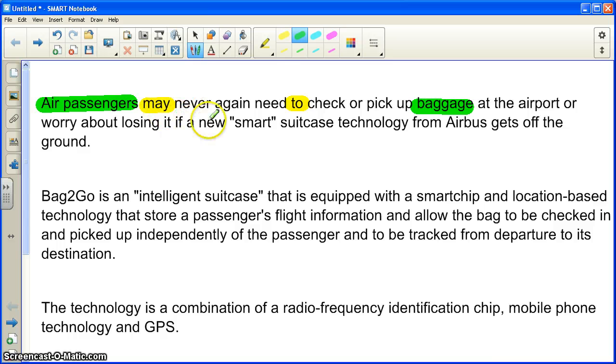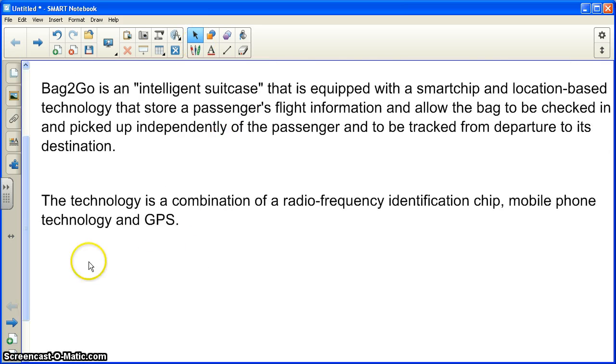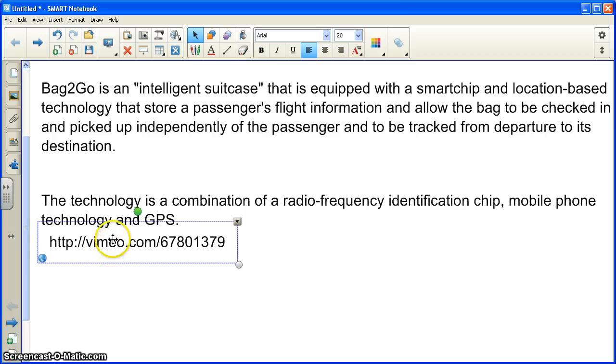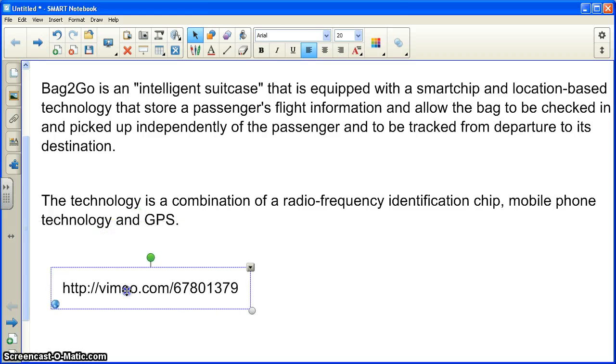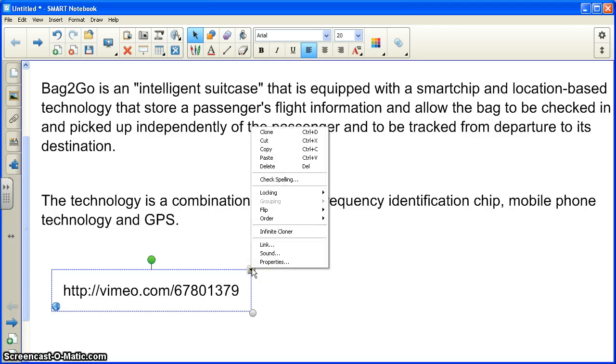Now notice I still have the highlighter on, so I'm going to choose the select icon to return to my pointer. I'm going to move down the page just a little bit, and down here at the bottom I'm going to do another right click. I'm going to select paste, and I can click and drag this, place it where I want it to be. Again, with the drop down, I can choose locking, lock it in place.